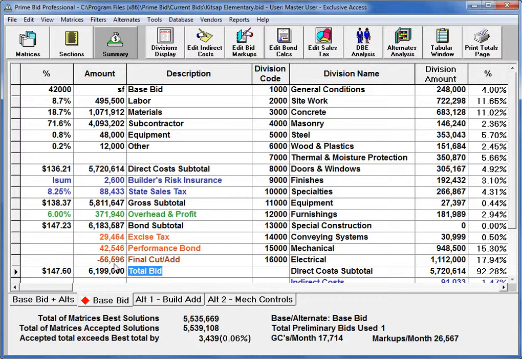There are other elements to closing out a bid that will be processed in other videos. This is a quick review of how to set up the summary view. The next video that we'll be working on will be for setting up the sections and costs for the categories in the sections view.